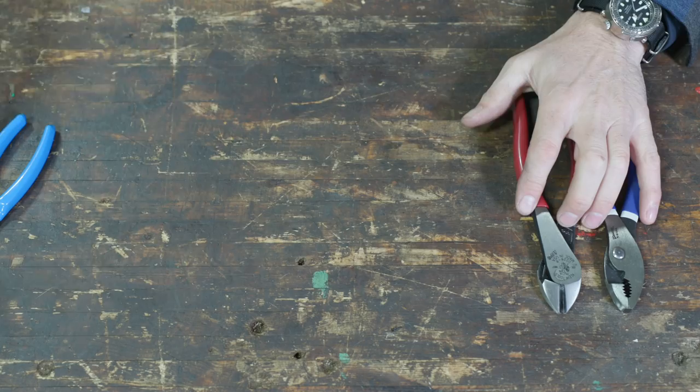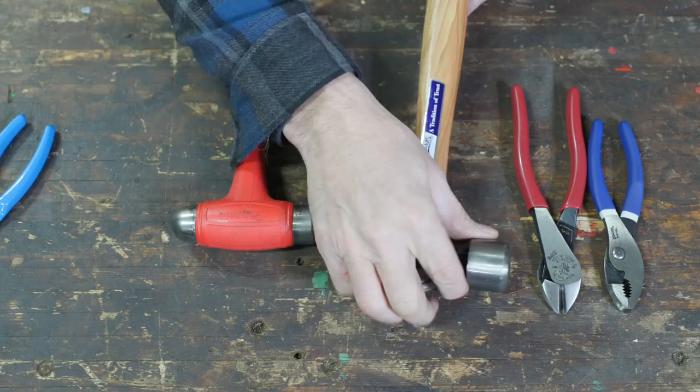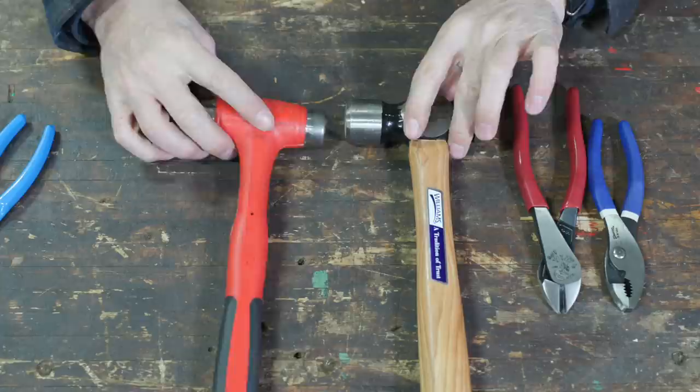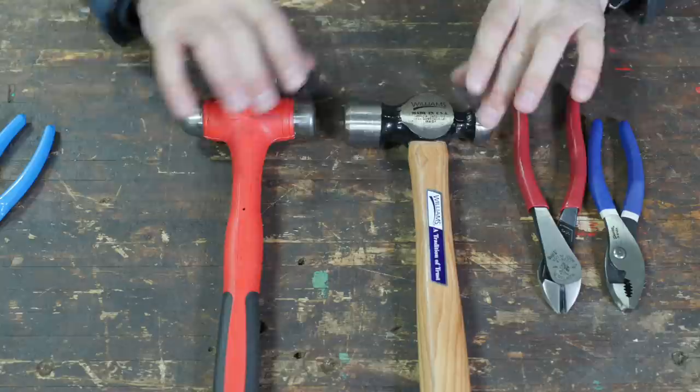Let's talk about hammers. Williams really came in with a nice hammer here. There is nothing more universal or handier than a ball peen hammer. Granddad always had 16 ounce and 32 ounce and then some 48s. Whether you go with a 16 or the 24, I think if I was only going to have one, I'd go with a 24.